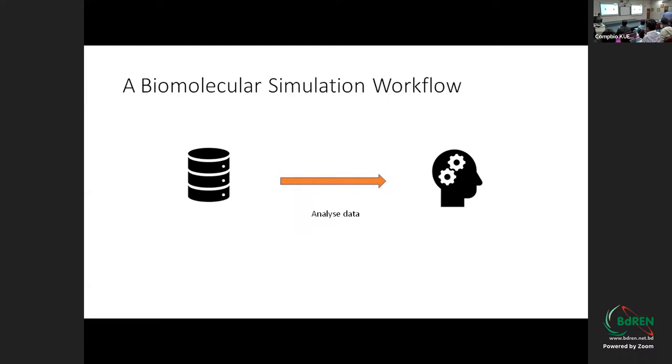Running an MD is the easiest because there are 200 scientists around the world who have developed the force field for us. There are another 200 scientists around the world who have developed an MD engine for us. All you have to do is click, and it's going to run. That's the easiest part. The hardest part is to analyze it, because if you do not understand what you are doing, you cannot understand the results. So many papers come to me for review that just ran MD and say, I saw this, I saw that. And I reject all of them. Surprisingly, half of them still get published. I do not know how.